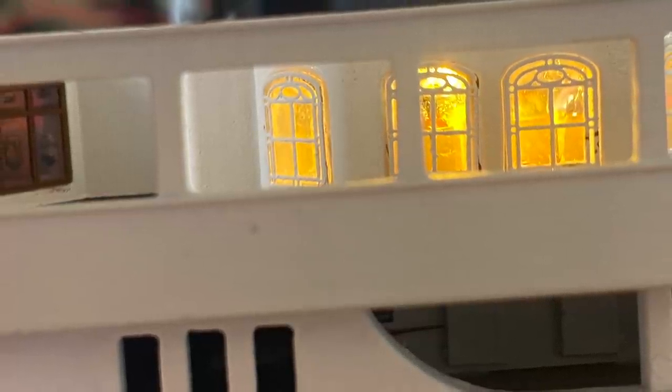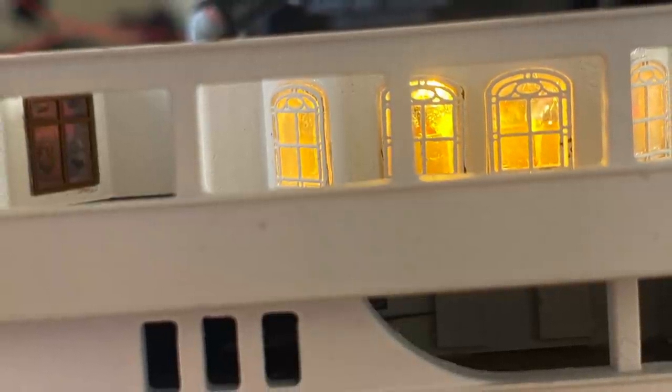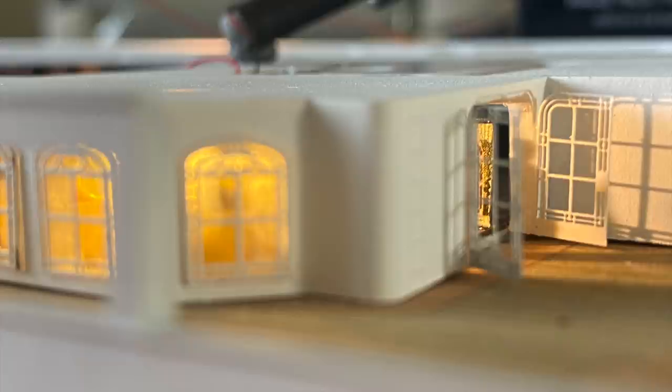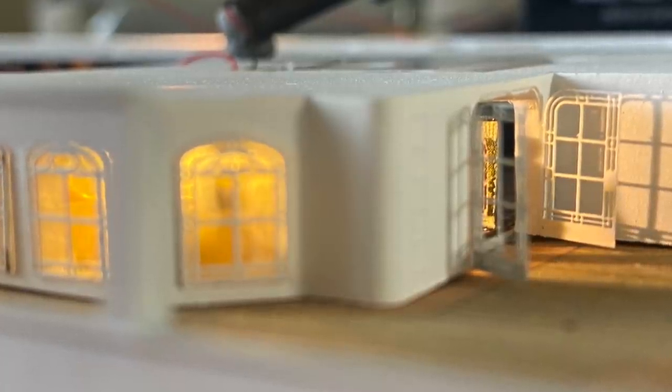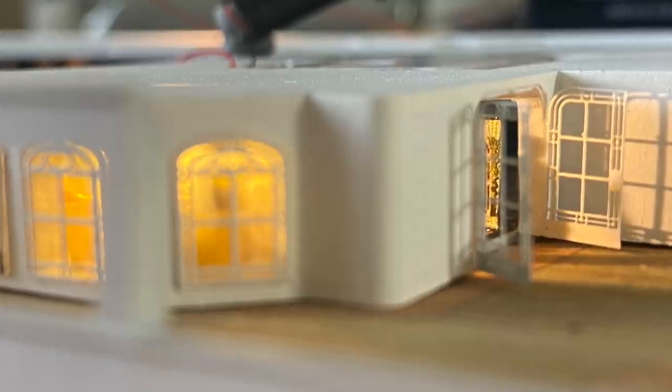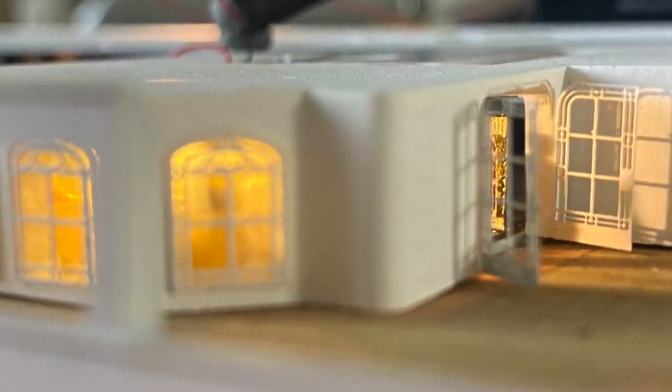There's obviously still quite a lot left to do on A-Deck. There's the grand staircases, but I think realistically it's going to be a long time, probably a matter of months, before I get the 3D prints I'm waiting for. So I think realistically I'm going to have to look at moving on to other things and just retrofitting them as and when I can. But as I say, lots of things to do still on A-Deck.